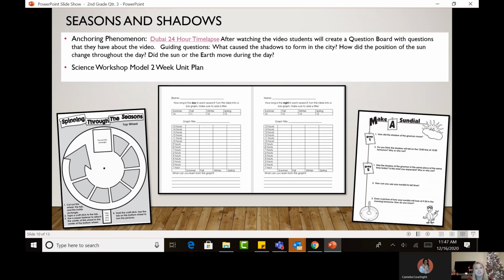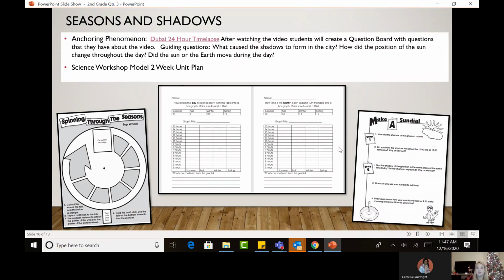So what I have up here pictured for you and snipped for you are some sample activities that are different than the activities that we have already for you on CTLS Teach. The first one is called Spinning Through the Seasons. It's really just to reiterate what happens through the seasons, how our plants change. It's a wheel. You have a top wheel, you have a bottom wheel, you have little pictures that they cut out, and all you need is scissors, glue, and a brass brad to hook it all together.